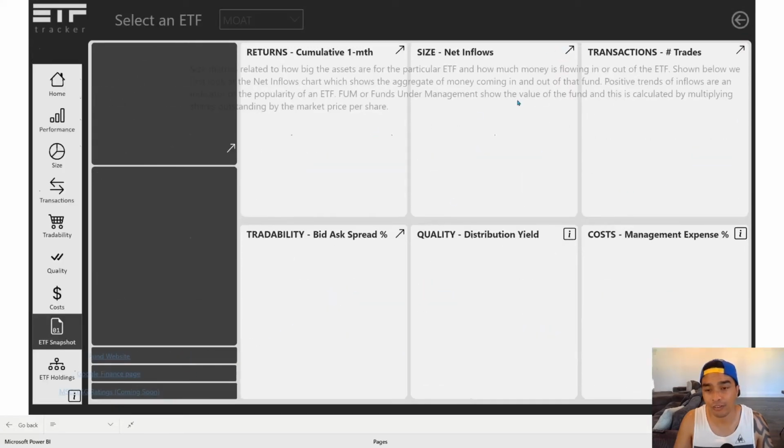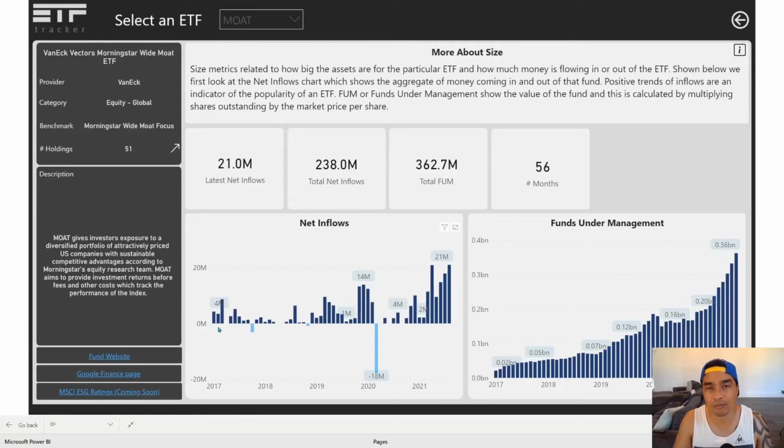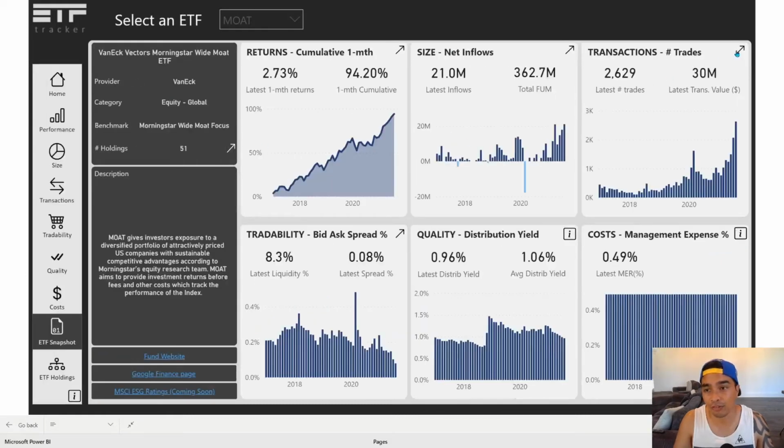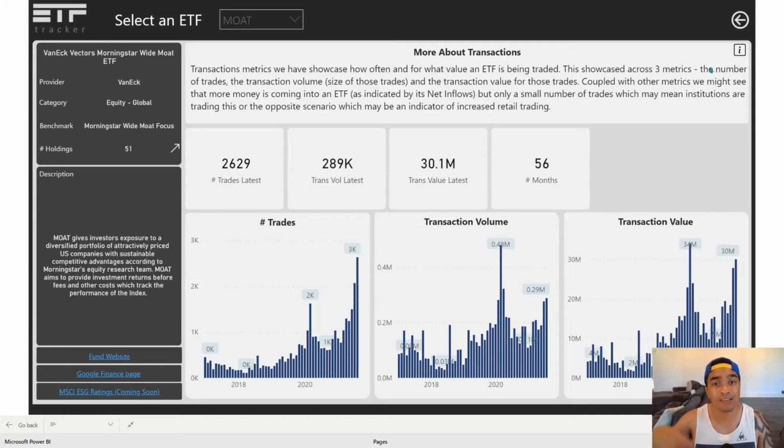And you can see the returns profile here in terms of transactions. Oh, sorry, size first. So we'll look at size. We can see inflows. It's mostly had net inflows over its lifetime. Hasn't had much net outflows unless we're talking about March. A lot of ETFs, a lot of funds lost money or had money taken out during that period of time, so that's to be expected, but it's grown quite strongly since then. And we can see how funds under management has increased over time. And then in terms of transactions, we can see from that first page that the number of trades has been increasing. The same thing is there with transaction volume and transaction value. That's been trending up. Even though it's not the highest it has been, it is near those highs.